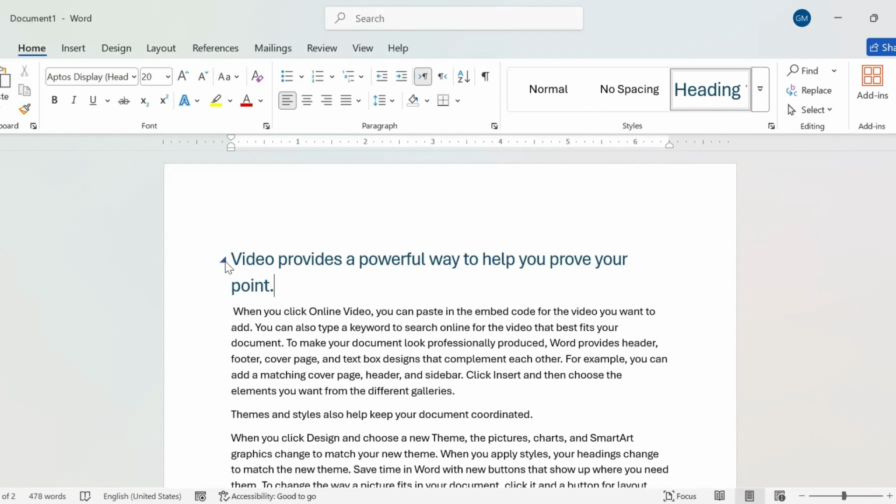So you need, for example, to apply the same formatting for every main title and the same formatting for every subtitle. If you use the normal formatting, you will go every time and choose the font type, the font size, the font color, whether it is bold, italic, underline, and this will stay like normal formatting, not like a heading. It will be treated like text, but formatted text, not exactly heading.